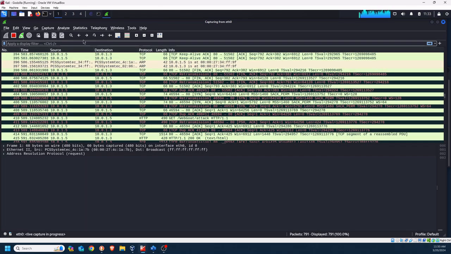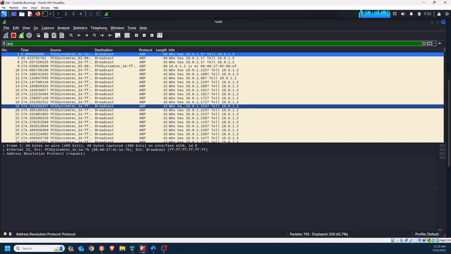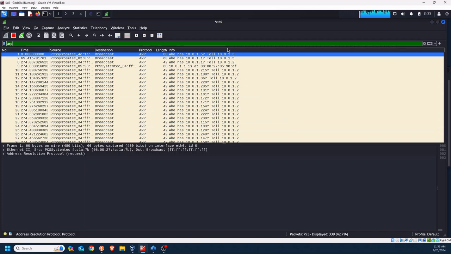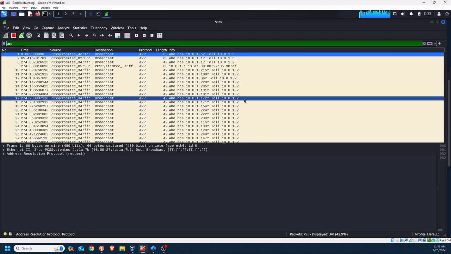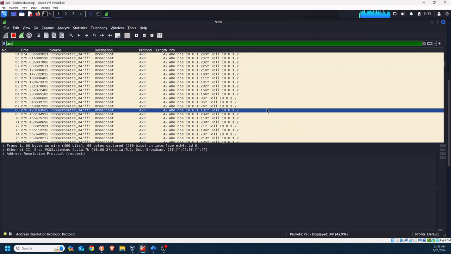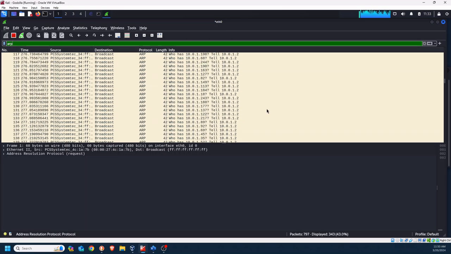Let's take a look at, first of all, the ARP traffic that it captured. Here were those first couple of initial ARP packets. But then when I did the scan for hosts, it just ARPed away. It scanned for everything and it said, okay, tell me. Well, nobody replied, so it didn't gather any of that information.